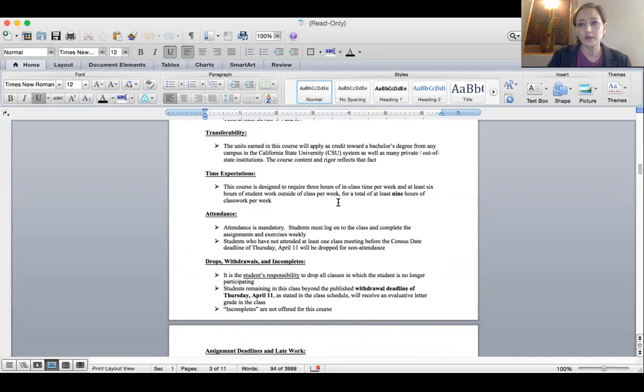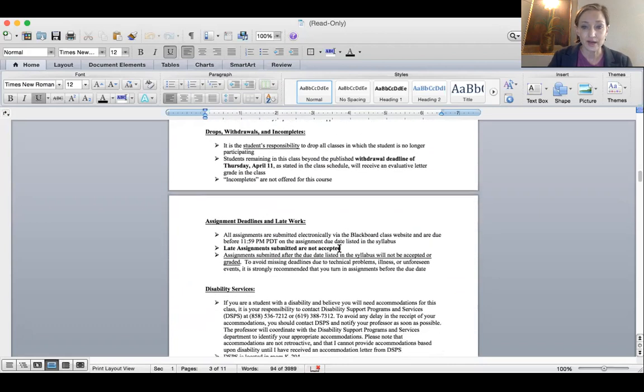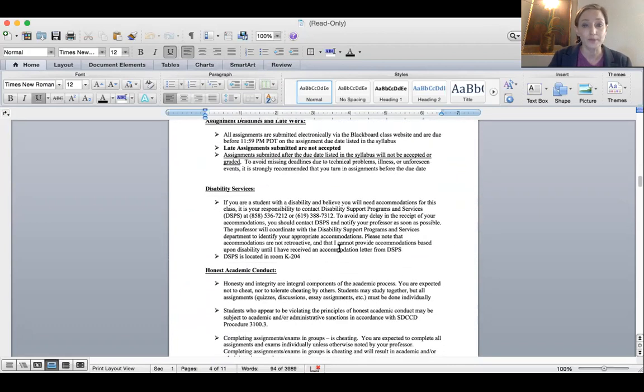Just so you know, in general, this is a 3-unit course, so you're expected to spend 3 hours online weekly, plus another approximately 6 hours outside of class studying, for a total of 9 hours per week, which is normal for a 3-unit class. No matter what, you need to get in to the course at least once a week. This is a very short course. You don't have a lot of time to get through all of the material. If you're not going in there for a period of time and I don't see that you're actively participating in the class, I will drop you.